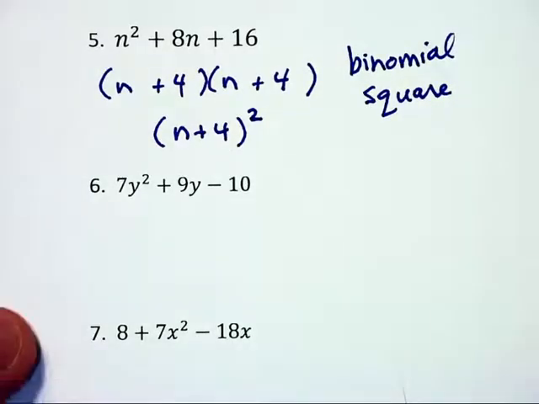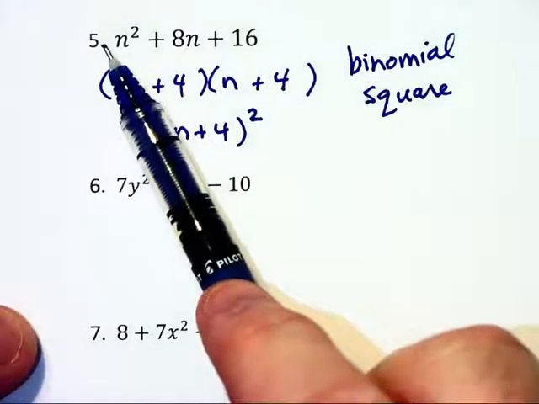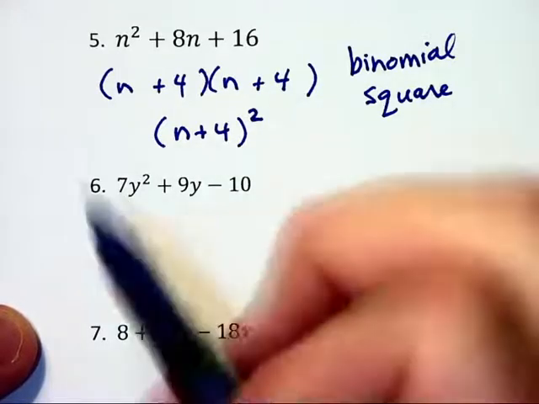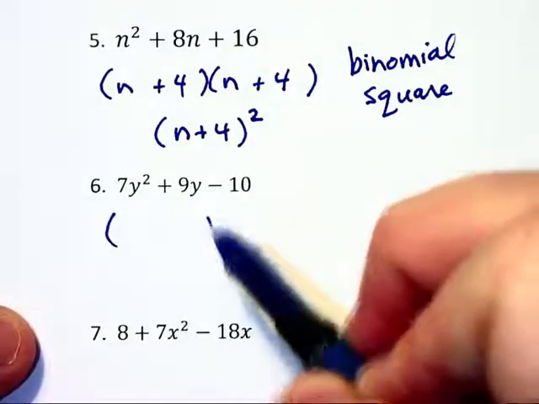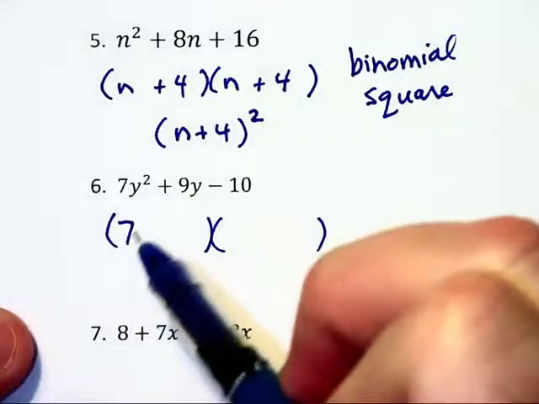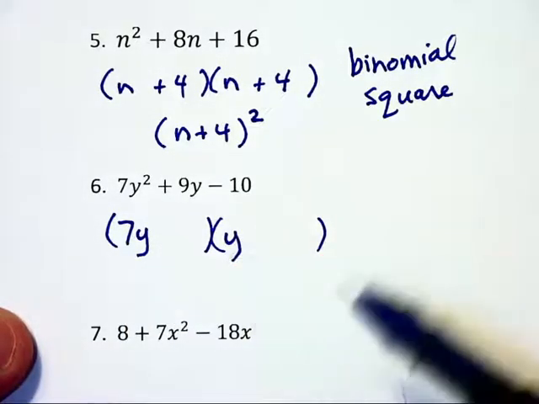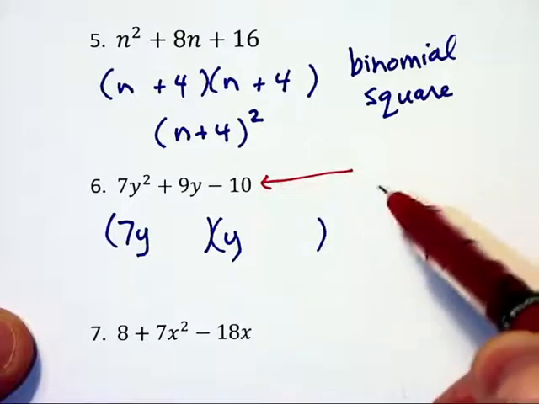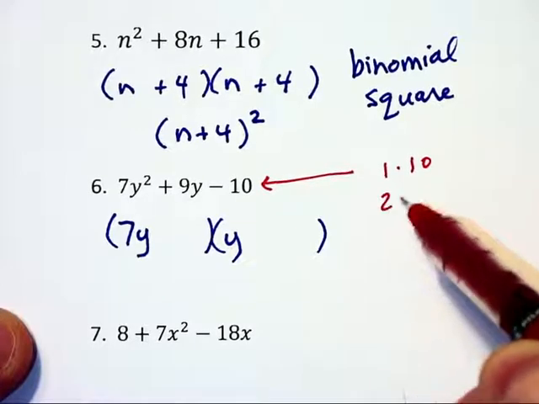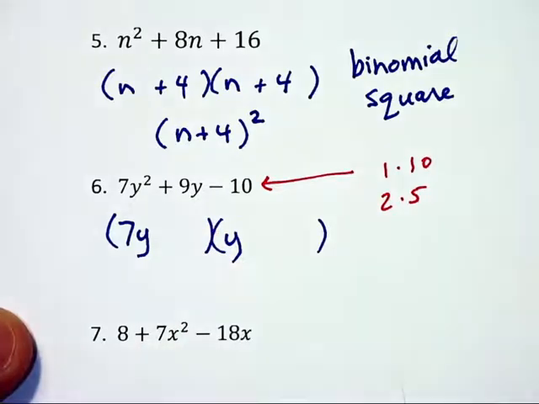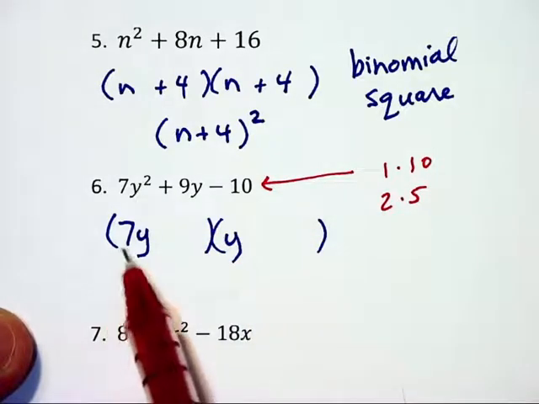Each of these problems we've been dealing with have had a 1 as a leading coefficient. Now we're changing gears, like I told you at the start of the video, and we've got a different number out front. Now I cannot just start my two parentheses and say, hey, y and y. We're lucky that 7 is a prime number, because we're going to have 7y and 1y. But I cannot, please let me emphasize this, say 1 times 10, 2 times 5, and find a pair of those that are going to add up to 9. It's not going to work that way anymore, because now we've got this leading coefficient.